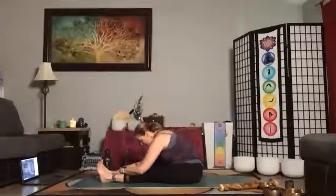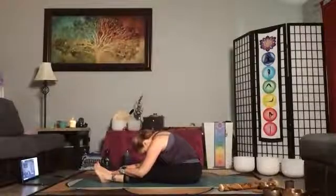here for 5, 4, 3, 2, and 1. Looking forward with your head gently, intentionally, just round the whole body forward, drop the chin towards the chest and let go.